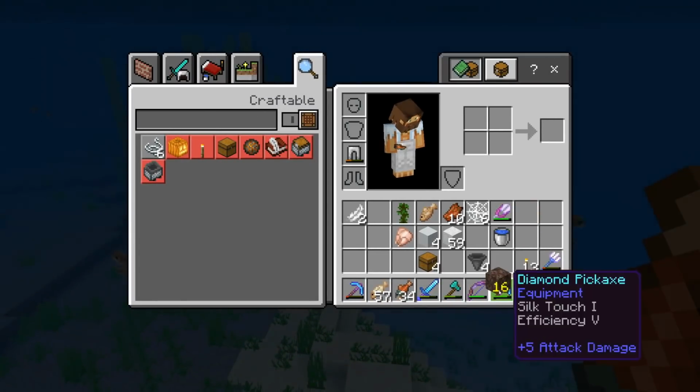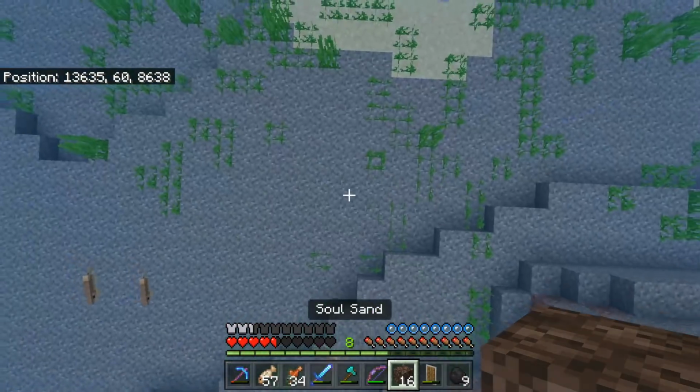Alright, what you want to do now is grab your soul sand, and this is exactly where your farm is going to go.